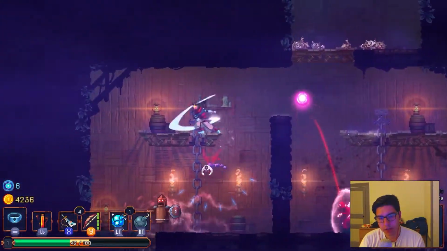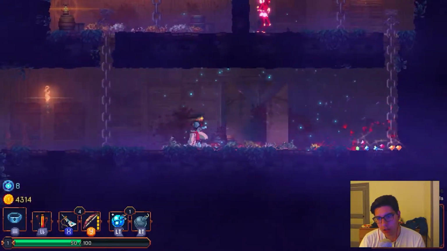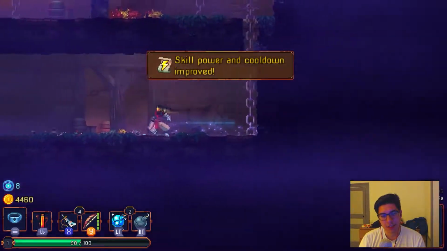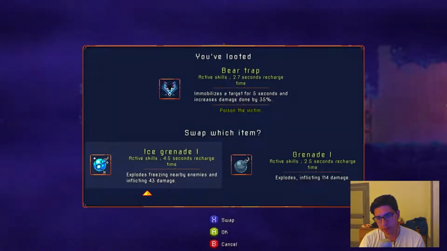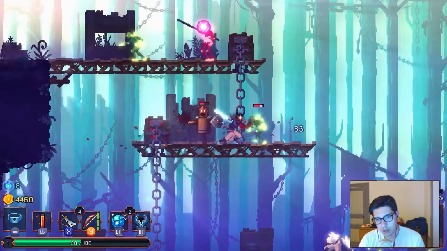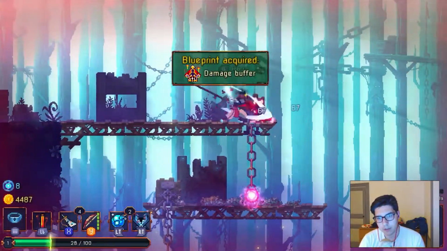Where is the... Oh, there it is. Stop, we bomb. Ooh. It was close to me. There, but... I got it. And it's not cursed. Cursed chest. Oh my god, I can't find the words today. Wow. Damn it, buffer. I never unlocked that.